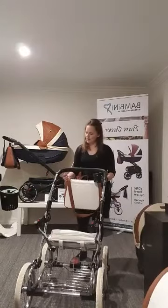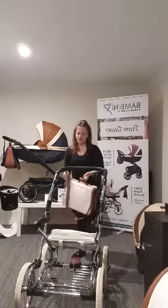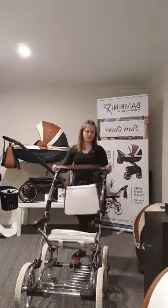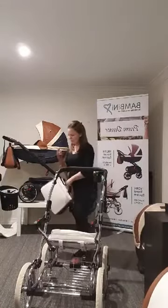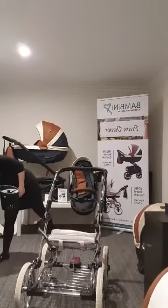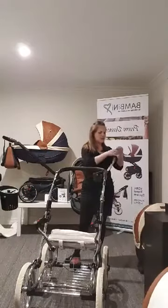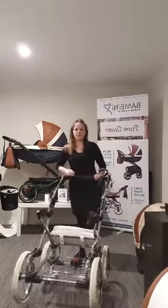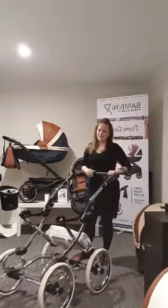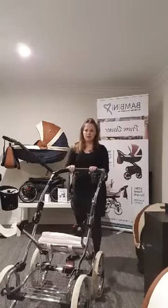So on the handlebar we actually have the baby bag I mentioned, that's included, and that integrates to the frame, so you're not trying to awkwardly put it over the handle like that. So also on the handlebar I mentioned is the bottle holder and the tether strap. So to use that, you just have a loop on the end, you put your hand through it, hold onto the handlebar as normal. Just means you're doubly secure to your pram in case it rolls away or you lose your grip for whatever reason.